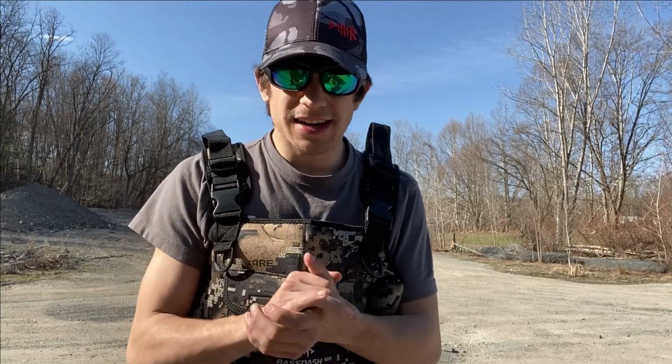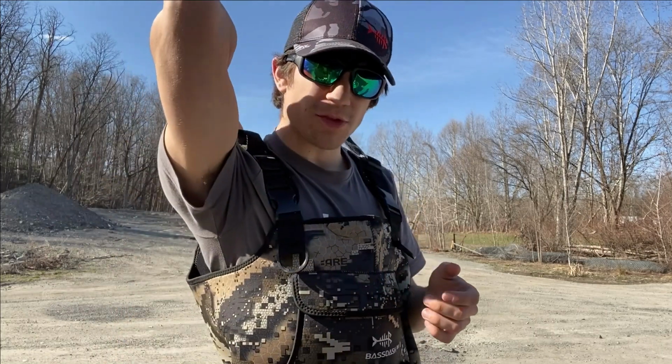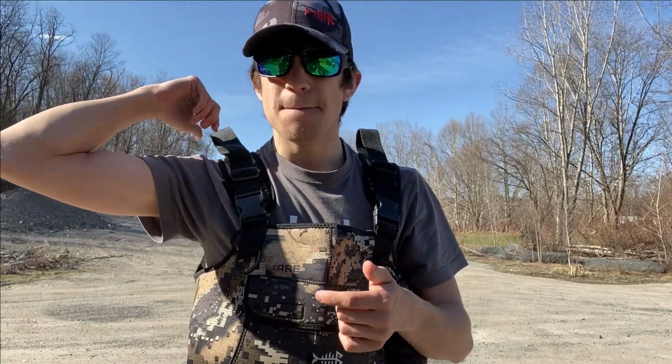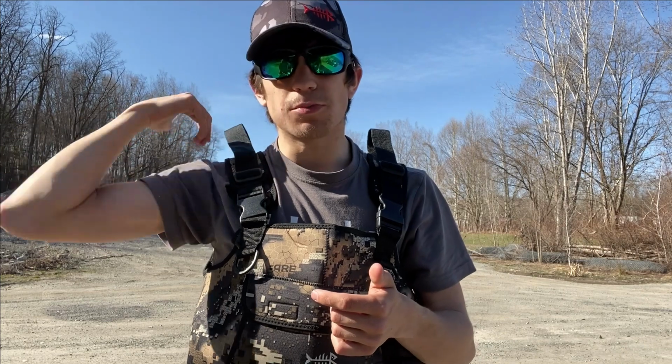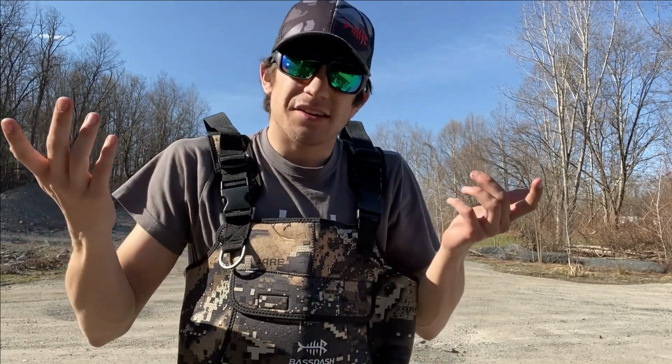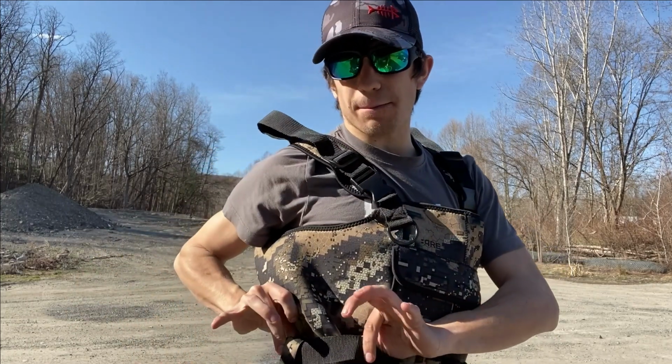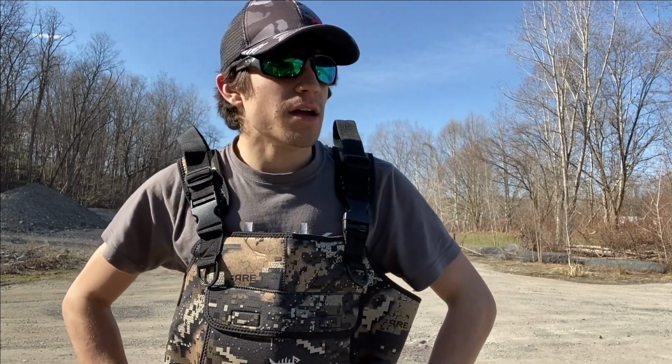The only con that I have on these is it doesn't seem like they have an O-ring on the back side here, so I wouldn't be able to put my net on there, but you know, it is what it is. I might be able to rig something up, or I could put it maybe on my belt area right here. But not too shabby.